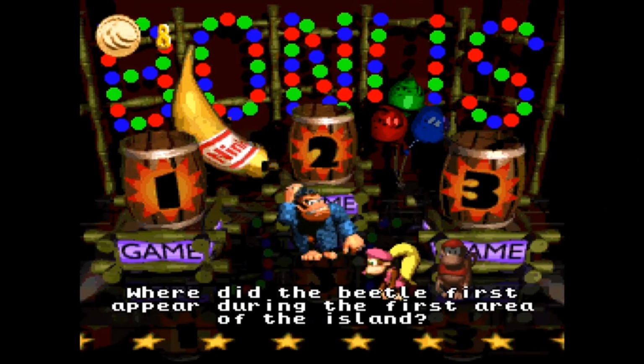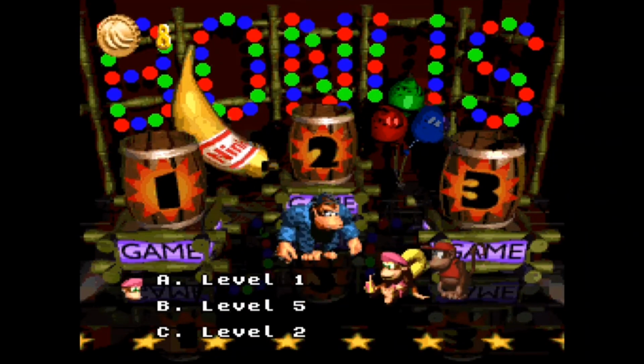Where did the beetle first appear during the first area of the island?